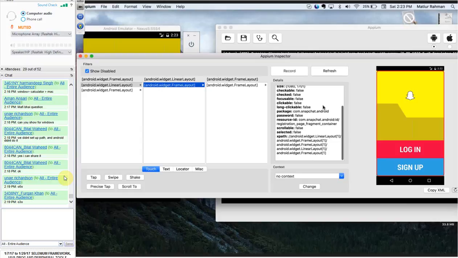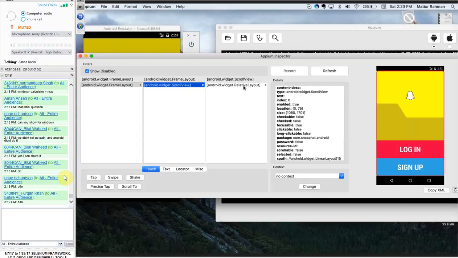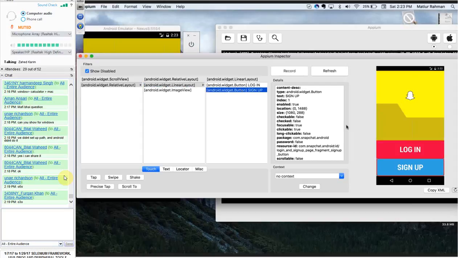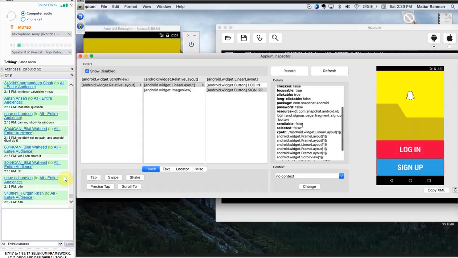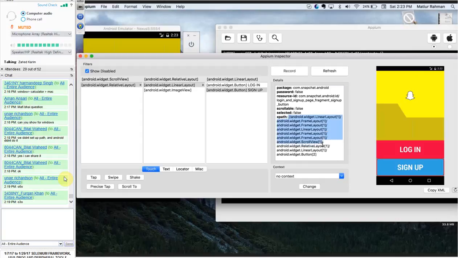Okay, now we are here. So this is sign up, right? You can see that sign up is pointing to. So for sign up, this is the text, this is the type, this is the XPath. You can get this XPath. You don't need a long XPath, it could be a shorter XPath. If you take the last two, that will find two. XPath equals this: Android widget, linear layout, and the buttons. If you click on that, get this XPath, which is fine instead of taking the long XPath.